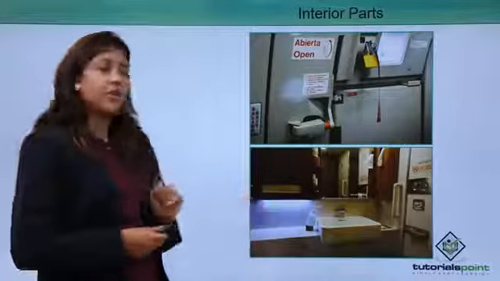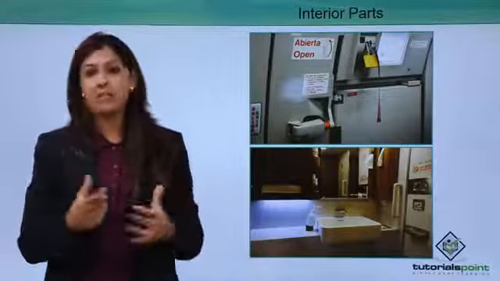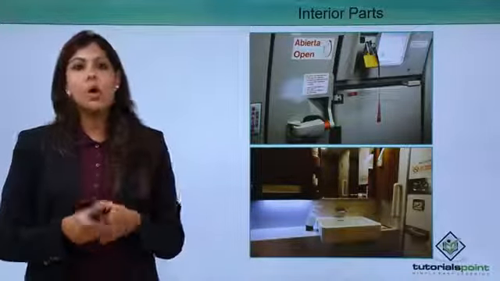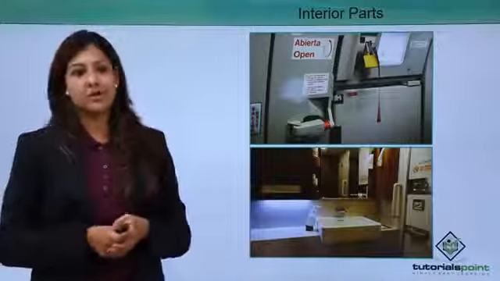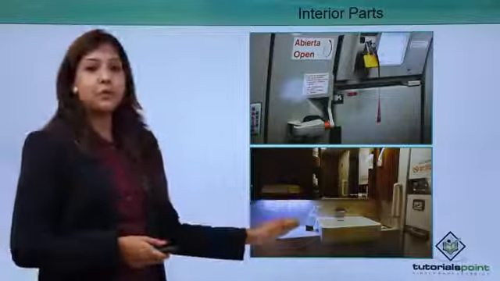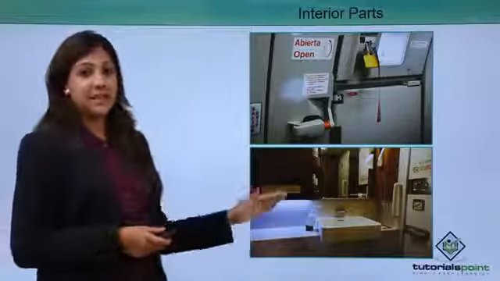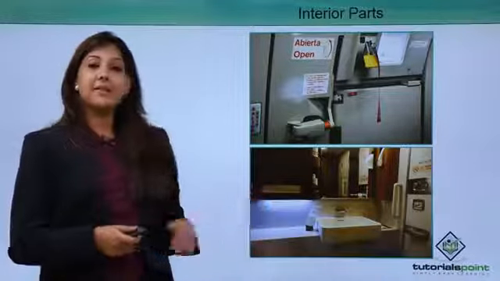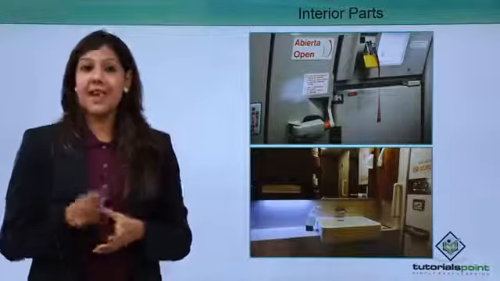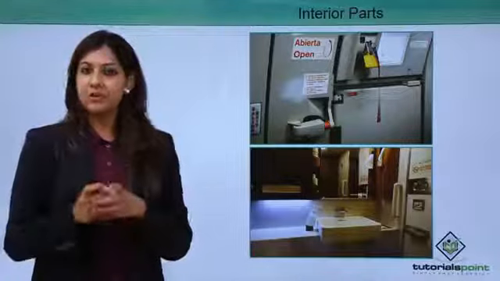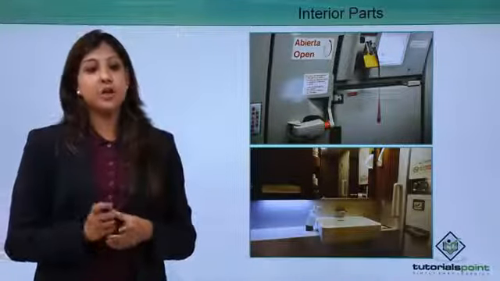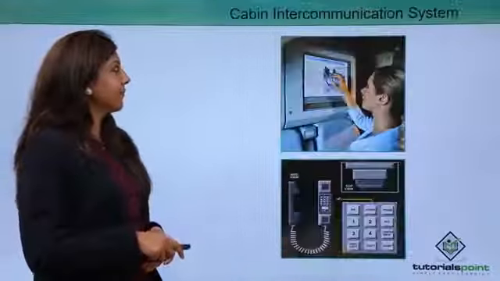And as you can see over here, there are lavatories, again an interior part of the aircraft, which has all the things which passengers might require. It is absolutely considered to be not a great idea to smoke inside the lavatory because of the fact that there is a smoke detector at the top of the lavatory. So passengers are encouraged not to smoke in the lavatory.